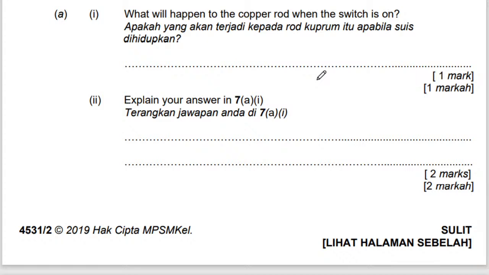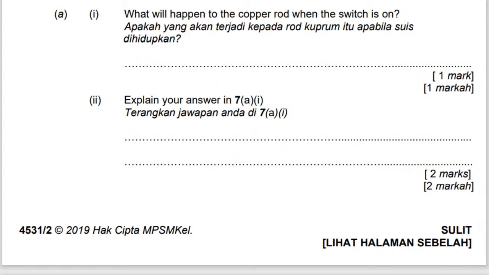See, magnetic field of current carrying conductor interact with the magnetic field of the permanent magnet. That is 1 mark. Okay, cikgu baca in the chat box. Magnetic field of the current carrying conductor interact with the magnetic field of the permanent magnet, 1 markah. Produce catapult field and resultant force is produced. So markah kedua will be for the resultant force produced. Okay, good.